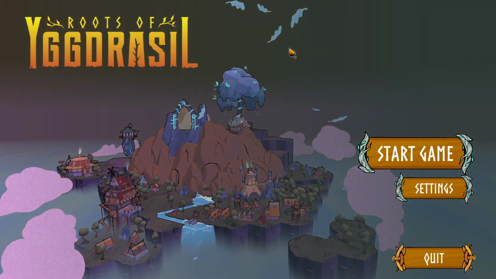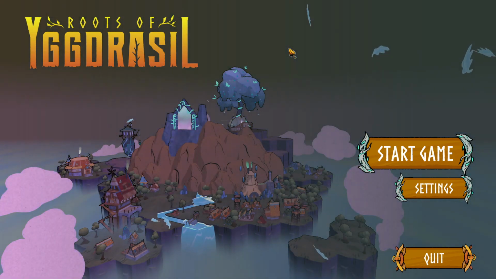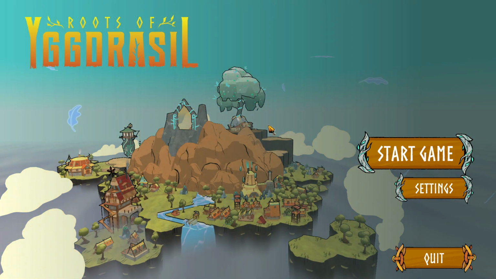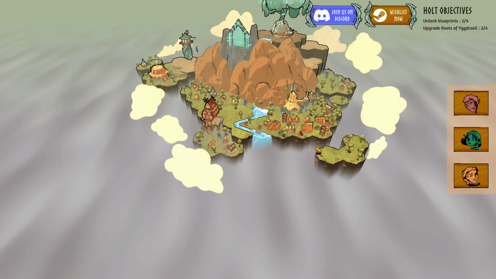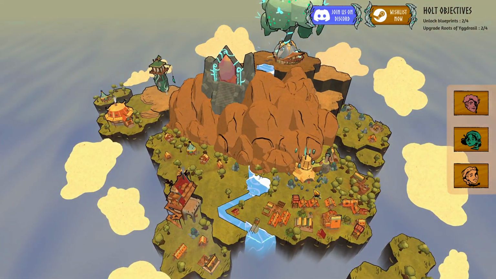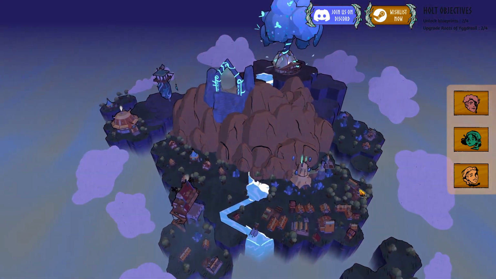The Niemer here with some more Roots of Yggdrasil, the roguelite city builder that's in the demo right now, but it looks pretty cute, nice and promising. So we played for 2 episodes already. If you want to check them out, there's going to be a link to the playlist in the description below, so you can navigate to the first and the second video.